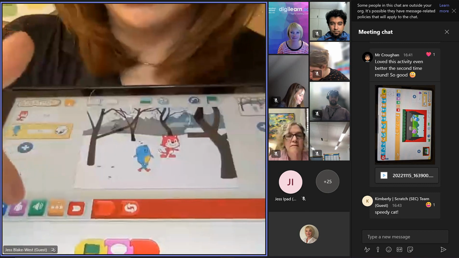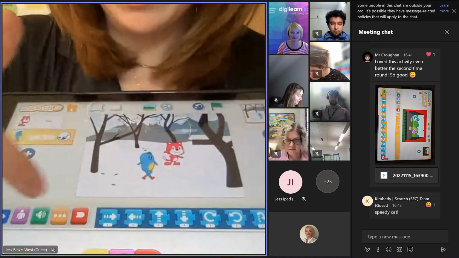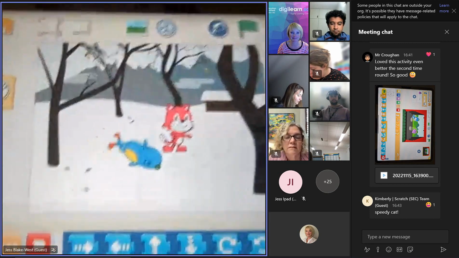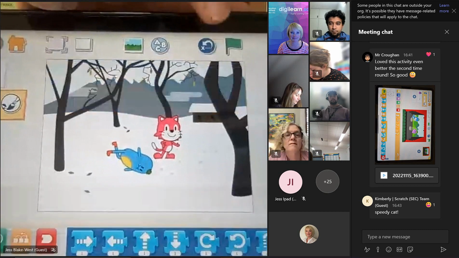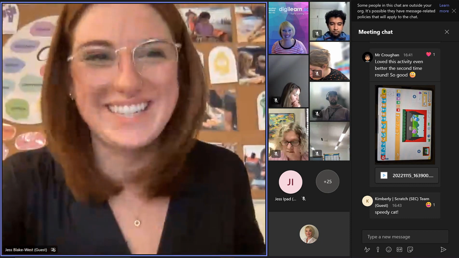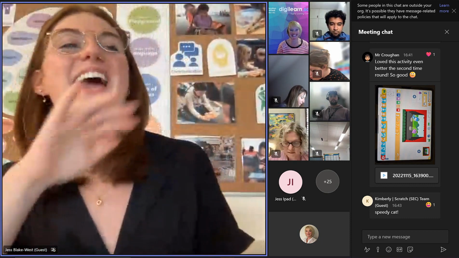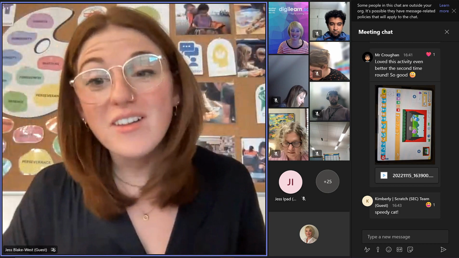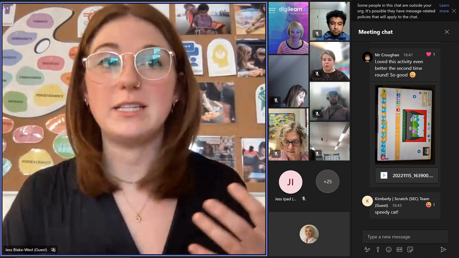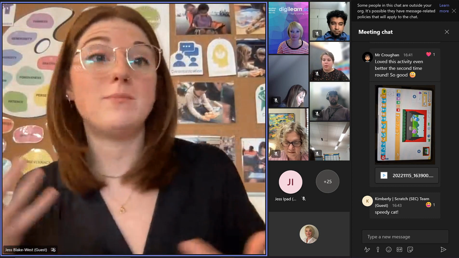So say I move cat. I've moved him, and there we go, he initializes back. That was a bit of a roundabout way, but basically it's that button at the top. I wanted to draw attention as well to the green flag because that's a good starting point for kids to understand how to program different characters at the same time and things like that.